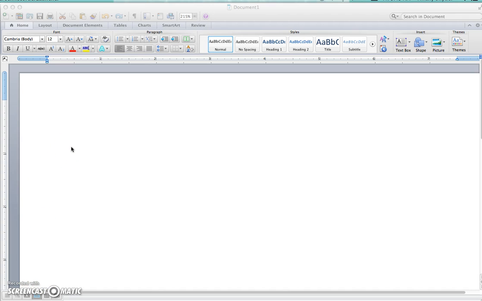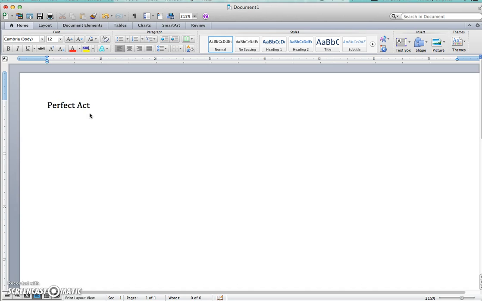And then, did we have a chance to do perfect active? I don't think we did. So let's start there. Even if we did, we'll get a little review. So perfect active infinitives. I'm just trying to make this as clear as possible, give you some instructions on how to build these, because building them is a little harder. But I think when we did the exercise before, present passive was your hardest one, so we've kind of already done that one. But we have a couple things to talk about in the perfect passives and the future actives too.